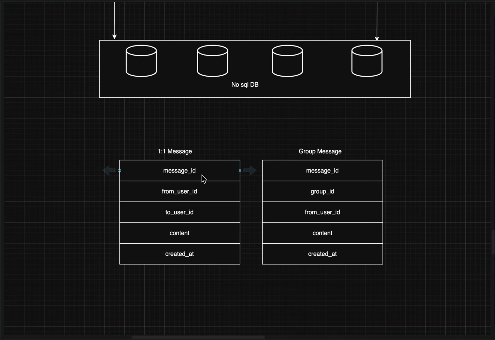We can use a message ID column for that. This message ID will be auto-generated, and we don't need a global auto ID generator, because we need only a local ID generator within that partition. So any ID generator within that partition will help here. So we'll be adding the message ID from the ID generator of that particular partition, and into the partition keys and content we have the text and messages.